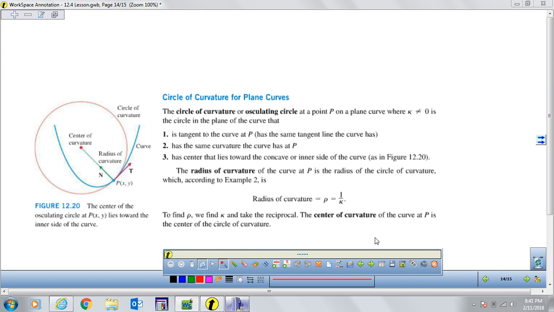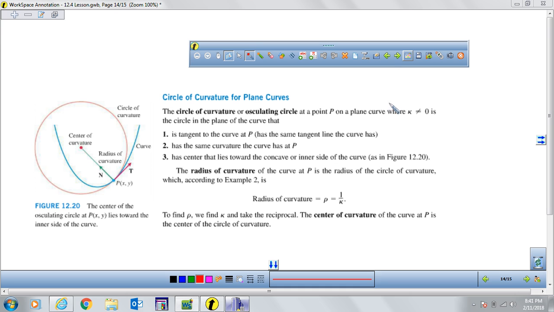Okay, let's talk about the last thing, circle of curvature. Now for the circle of curvature, this is the next thing we're going to do. We're going to be finding an equation for the circle of curvature at any point along a given curve. Okay, just remember that we need the normal vector, because the normal vector, when I multiply it times the magnitude of the radius, is going to give me the length from the given point all the way to the radius of the circle. And basically that's going to help us to identify what the center of the circle is going to be. In order for us to find the equation of a circle, we need the center of the circle.